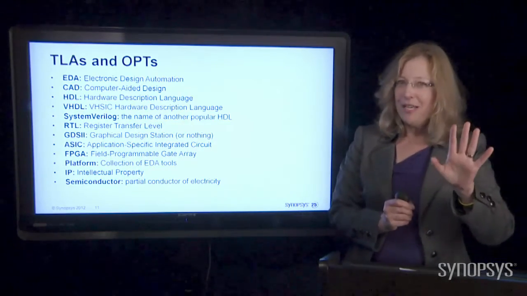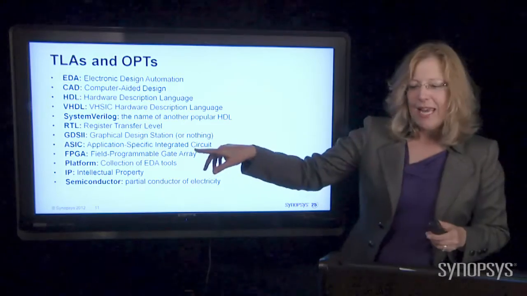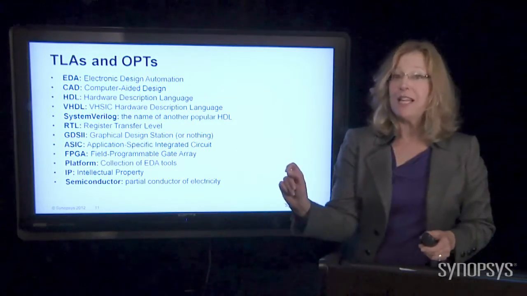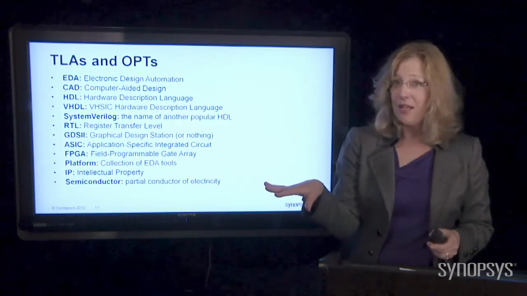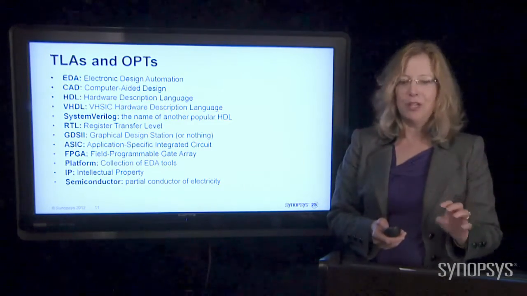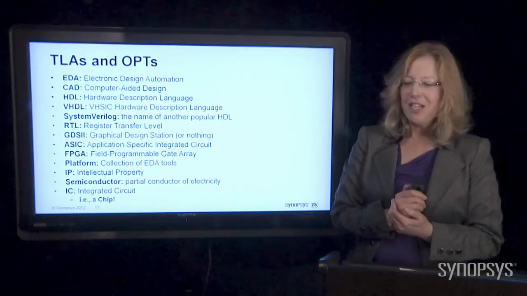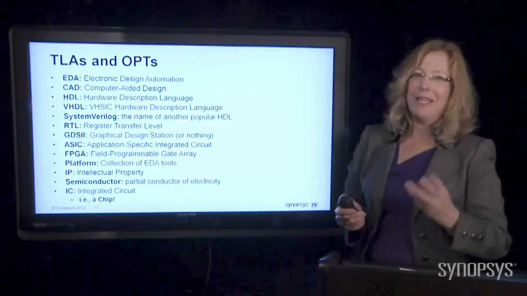So I promised you I'd tell you what a semiconductor was. Semiconductor, let me take this word apart for you. Semi meaning partial, and conductor meaning a conductor of electricity. So what these semiconductors do is some of the time they let electricity go through and sometimes they block it. So pretty simple term when you look at partial conductor of electricity. In our industry, we affectionately call it an integrated circuit, IC, or simply a chip.